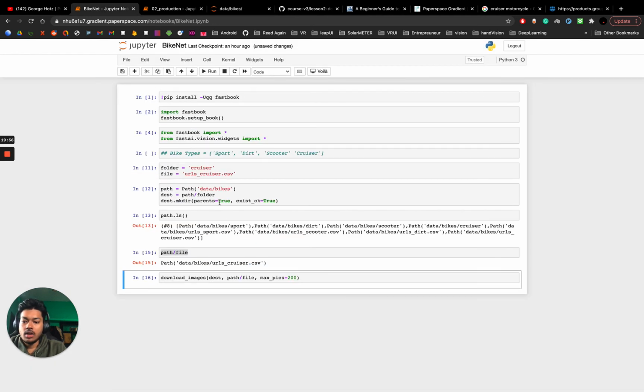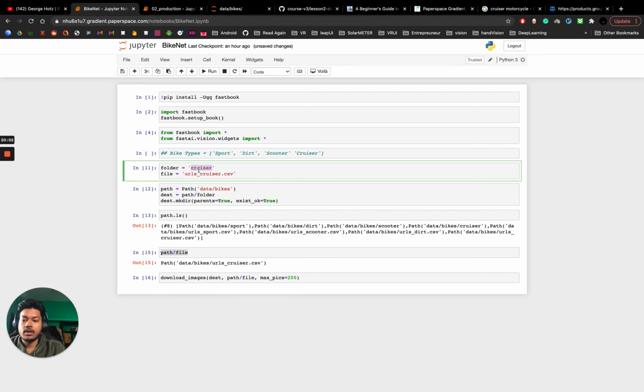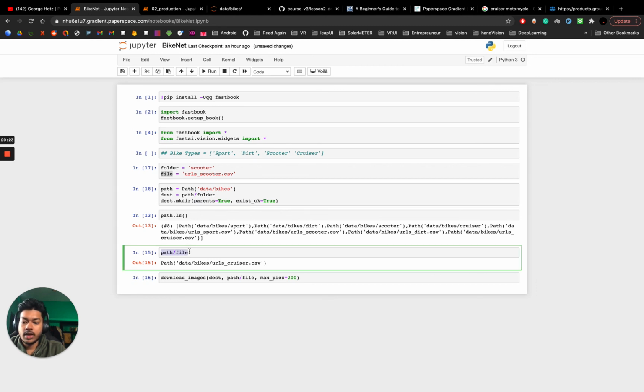Let's try and download other images. Okay, so let's download scooter. Let's run this so that the folder and file variables are updated. You can run this as well. It won't make a directory because it already exists, right? Let's verify the variables.